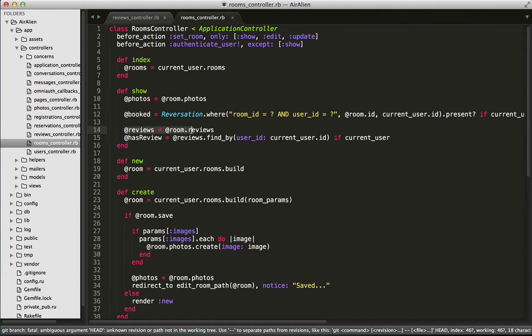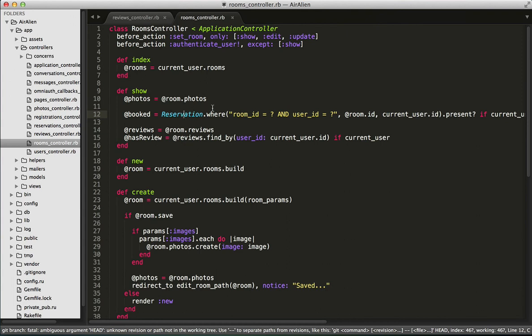Alright, we just want to get a list of the reviews belonging to this room. Now lastly, we're going to check if the current user already made a review for this room or not, because one user can only make one review for one room at a time. They can remove it and recreate a new review anytime. So that's why we need to check has_review or not. Oops, this one should be reservation.